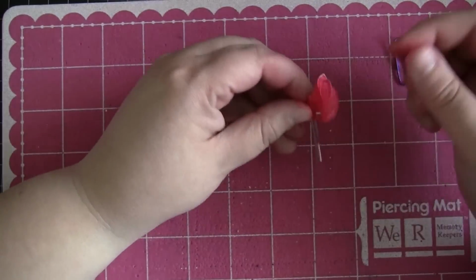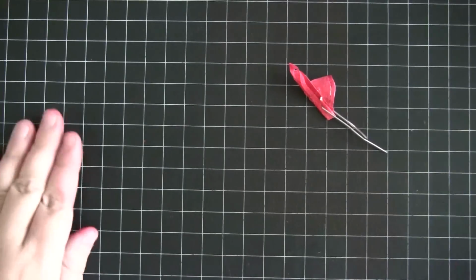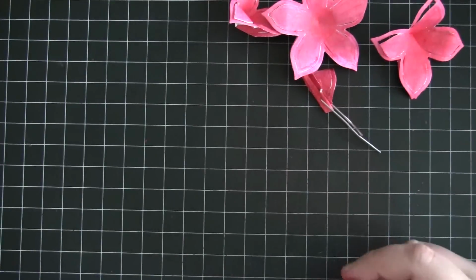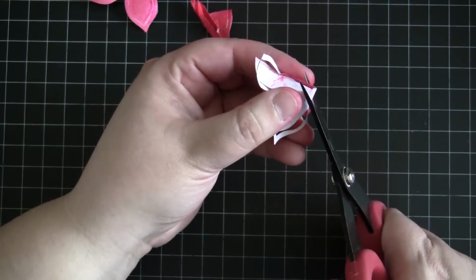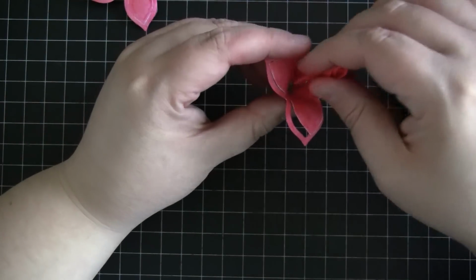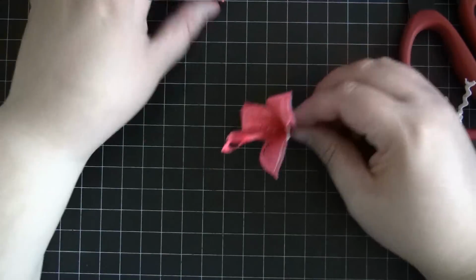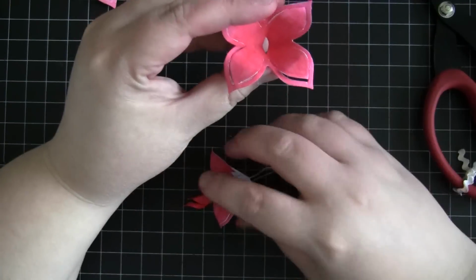And then while I work, I just keep fluffing those pieces up as I go when I assemble the flower. So you can see I inserted that through the hole and then folded the wires down on themselves. I'm unclipping all the rest of the flower pieces. And I'm going to trim that bottom piece so we create a whole piece to push that through. So I'm just putting the wire through and pulling that into the center. And just continue that same process with all the pieces that remain.